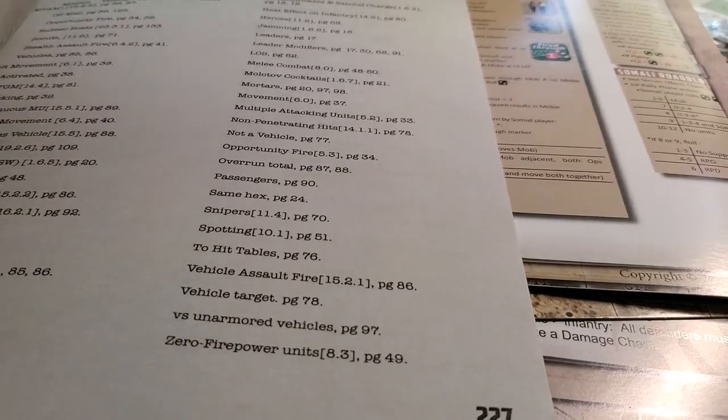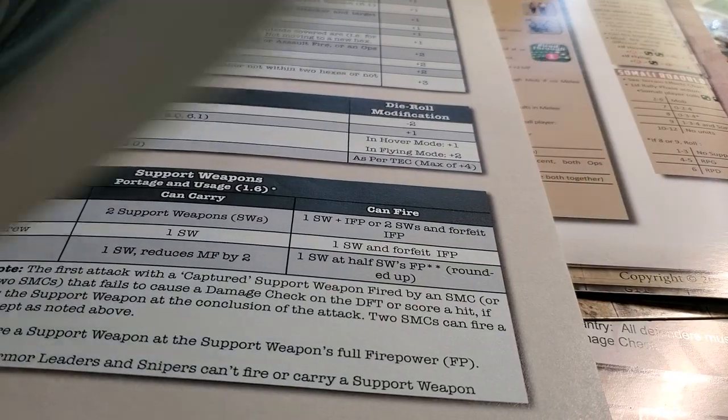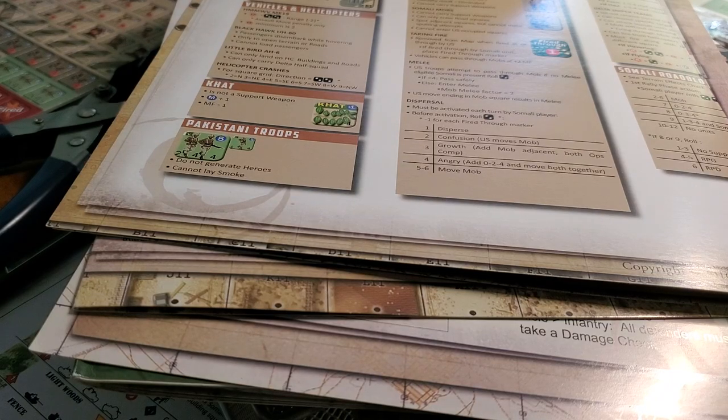There's a massive index in the back here. There's all these summary charts and bits and pieces that you can use, and a monstrous example of play that goes on for several pages, and then lots and lots of good detail and lots of big pictures and lots of big fonts and all that sort of stuff.